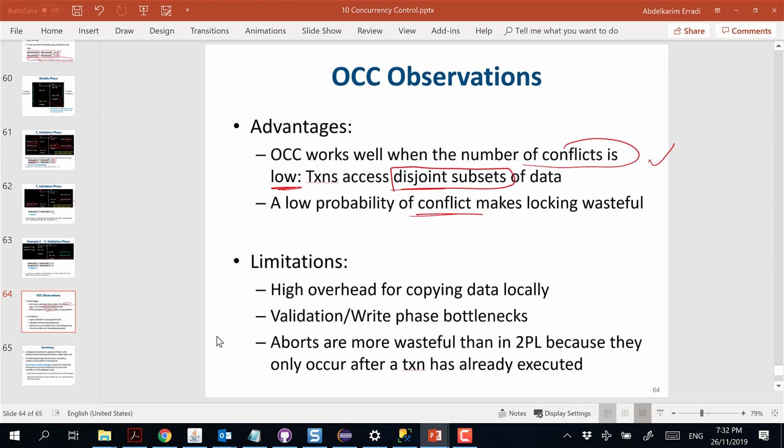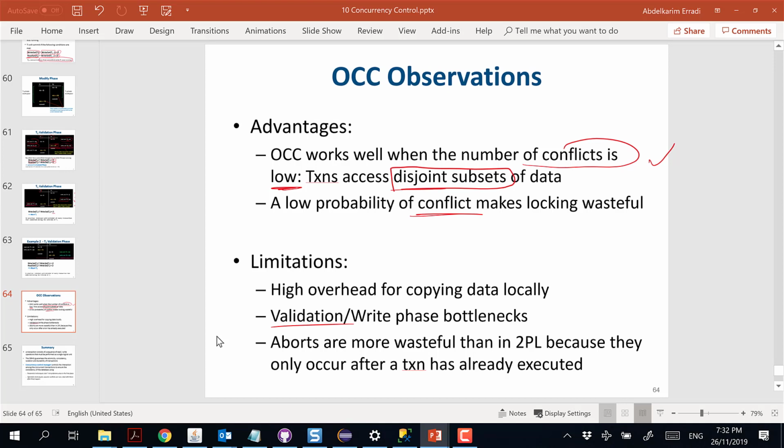But the problem, of course, is that the overhead is much higher compared to locking, because each transaction must have its own space. Whenever it reads or writes, it must copy the data to its own space and make the changes. Also, the validation is quite heavy.